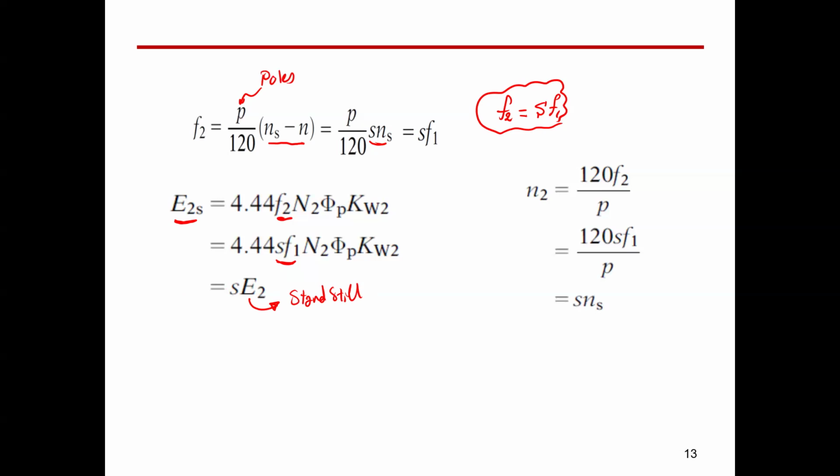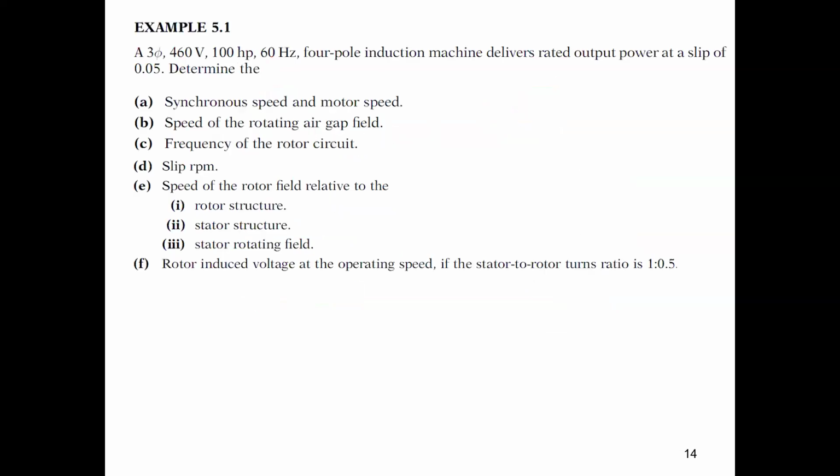Why do we derive these relations? Because we need to find now an equivalent circuit for the induction motor. So we will derive the equivalent circuit of the induction motor from these terms right now. Also, regarding the cutting speed itself, we can say N2 equals 120 F2 divided by number of poles. So replace F2 by the value you have here, S F1. So this ends up with N2, the cutting speed, equals slip times Ns. So these are the different relations we will need.